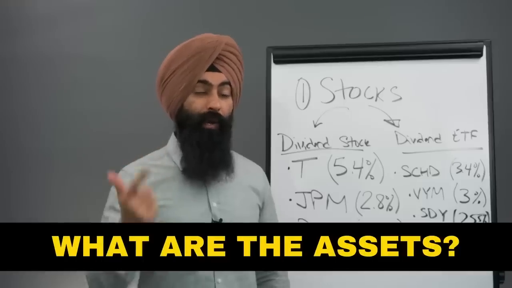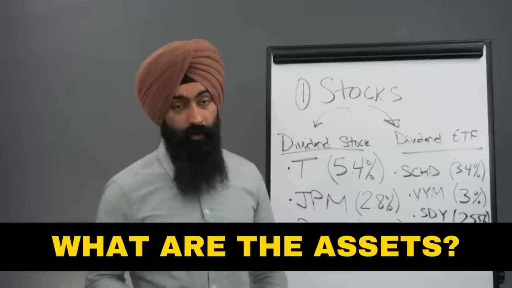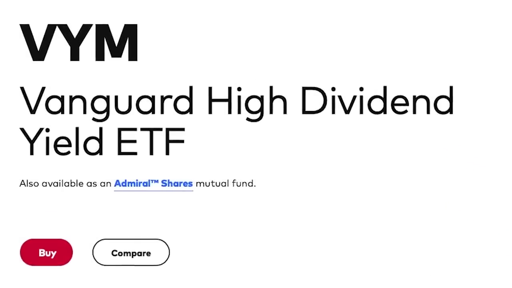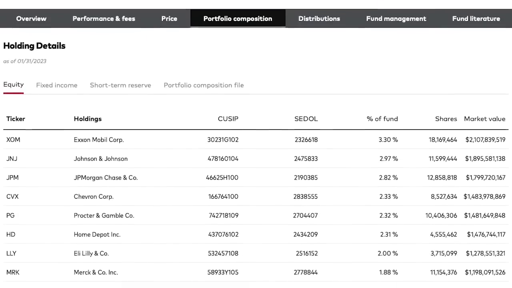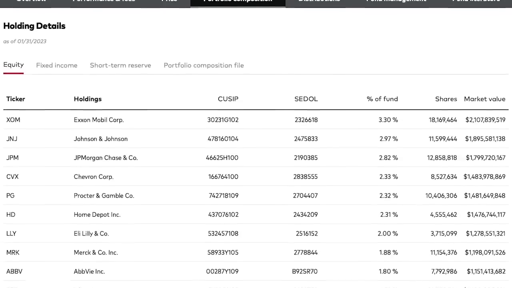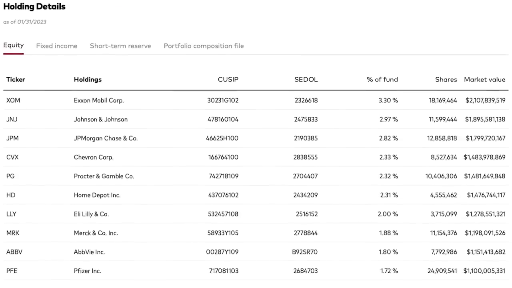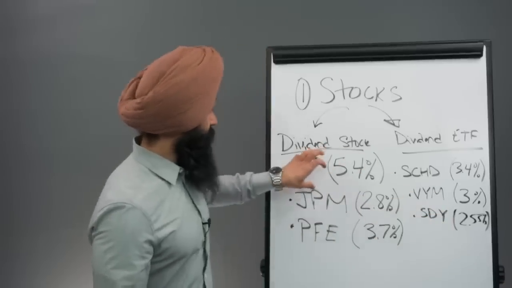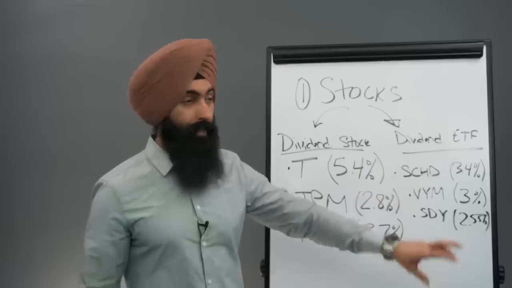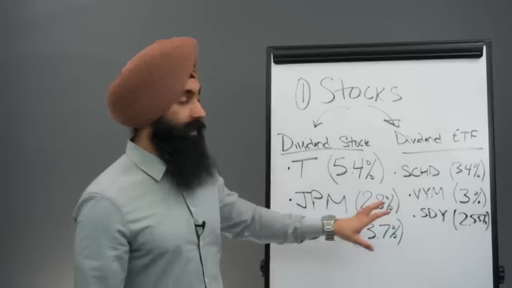Second, you want to take a look at what are the actual assets within the fund. Like if we take a look at what stocks are in VYM, you can see this invests in companies like Johnson & Johnson, ExxonMobil, JP Morgan, Procter & Gamble, and hundreds of other companies because you have 440 pages of companies. So when you're looking for a high dividend ETF, you're investing in these without investing in individual companies. You're investing in groups of dividend paying stocks.